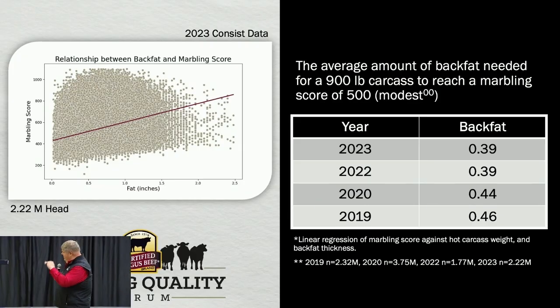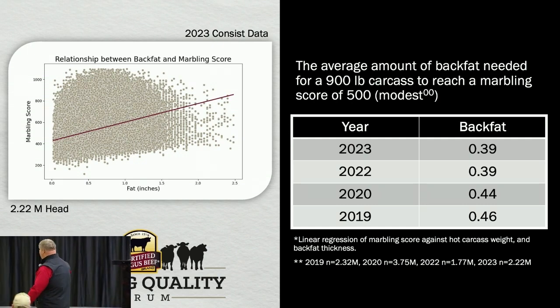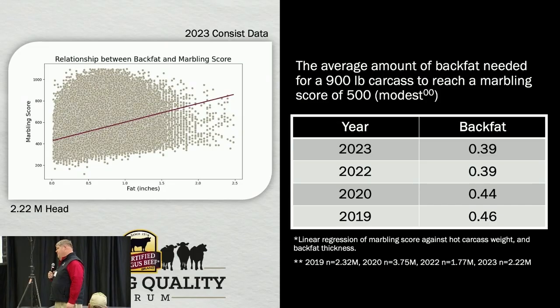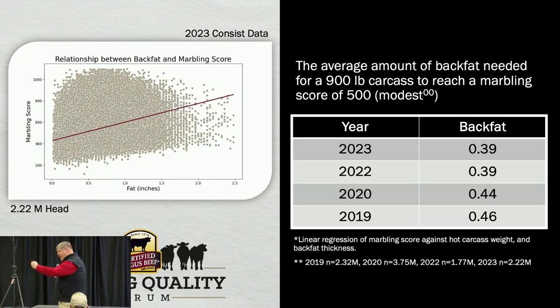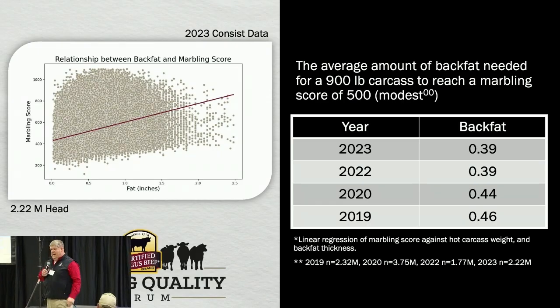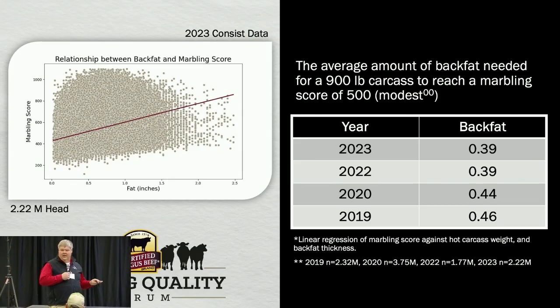These are the average back fat, so half are above and half are below this number. In 2023, 39/100ths. That's not a lot. It's actually very low, right? 39/100ths for 2 consecutive years. We're getting better. The data that the Angus Association talks about is we're getting better with genetics. We're actually producing more marbling with less fat. Great. I agree with that. Genetics are the most powerful tool we deal with.